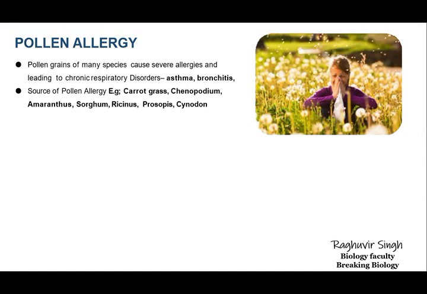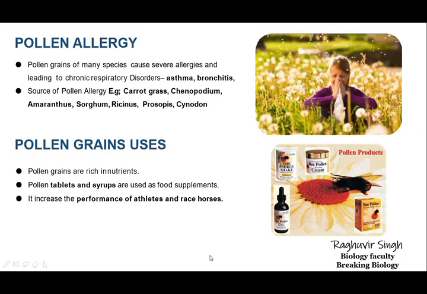So pollen does not only cause trouble to human beings. It is also of importance to mankind. The uses of pollen grains: they are a very rich source of nutrients. Pollen tablets are used as food supplements in many Western countries, and pollen consumption has been claimed to increase the performance of athletes and horses. So these are certain uses of pollen grains.